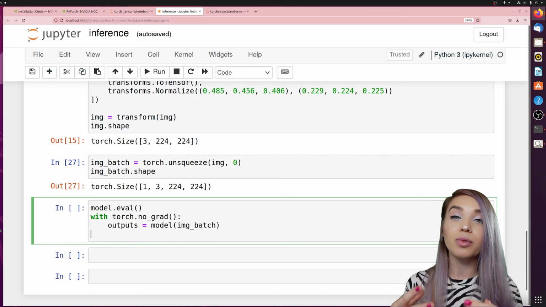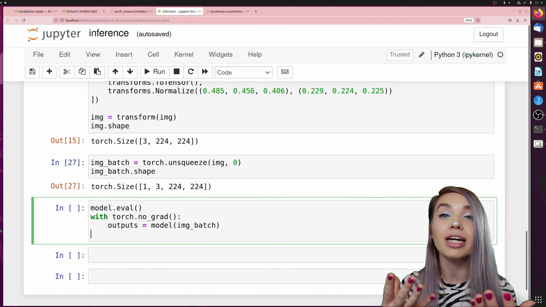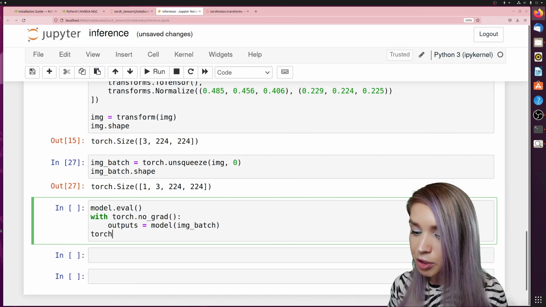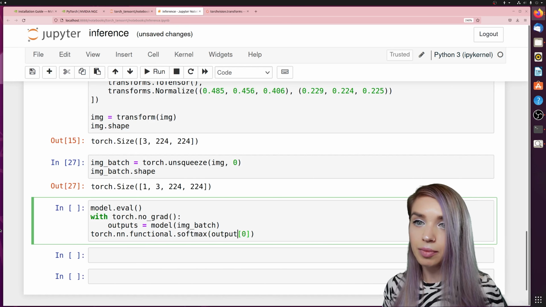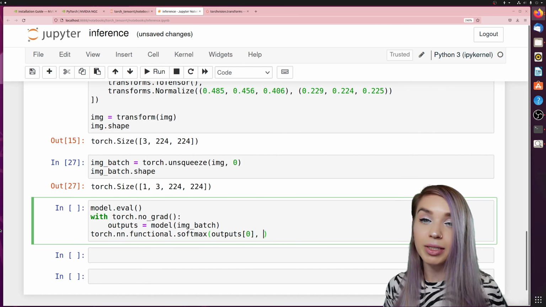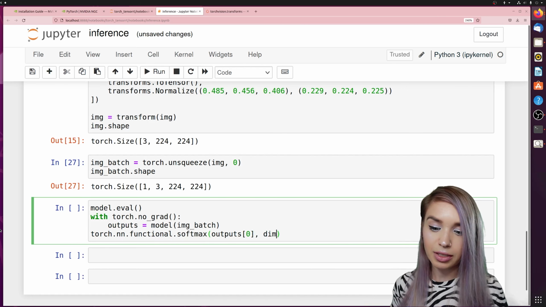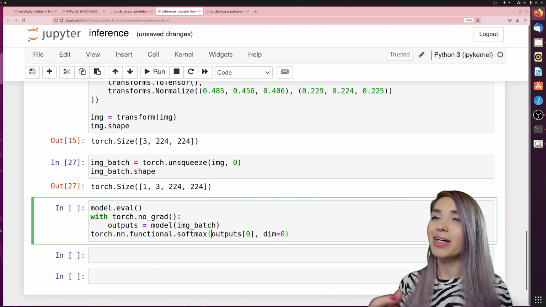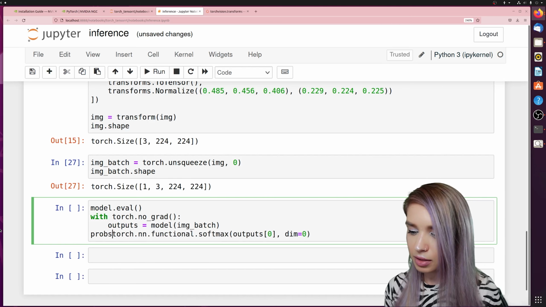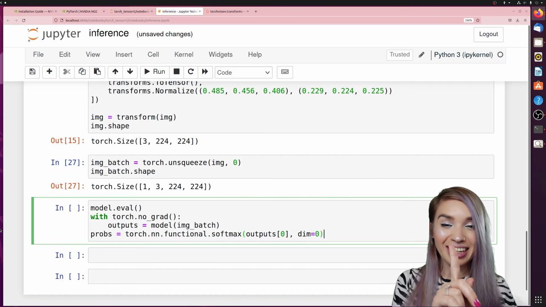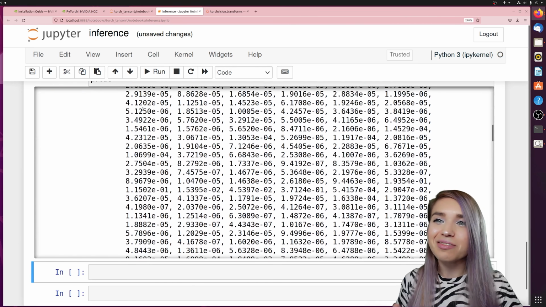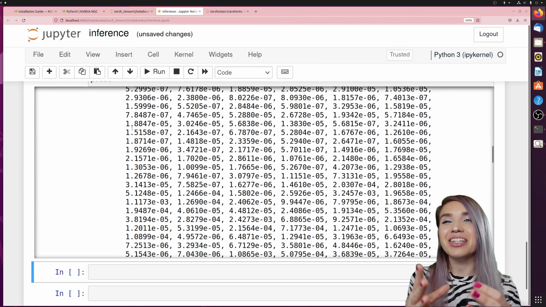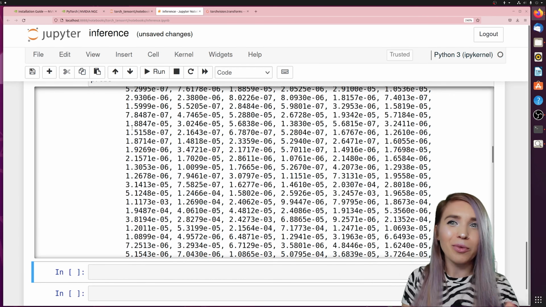Now, in order to do this, we will need to pass our outputs through something called a softmax function. We can do this with torch.nn.functional.softmax, to which we will pass our outputs at index 0. And as a second argument, we will specify dim, as in dimension, equals 0. Cool. Now let's assign this expression to probs, as in probabilities. But a funny thing happens if we try to print these probabilities. What exactly does it mean? So let's convert this into human language, and only then can we understand the meaning.